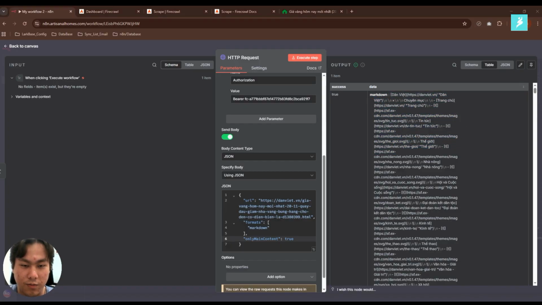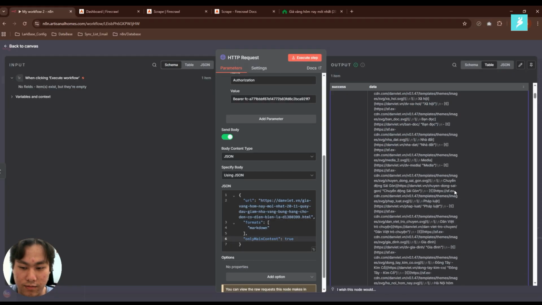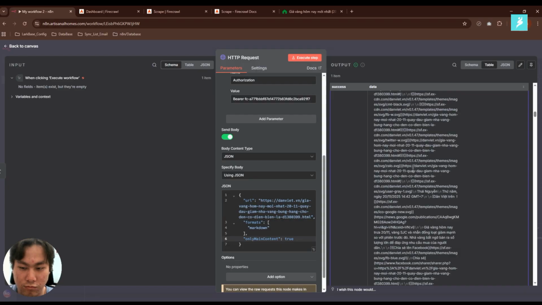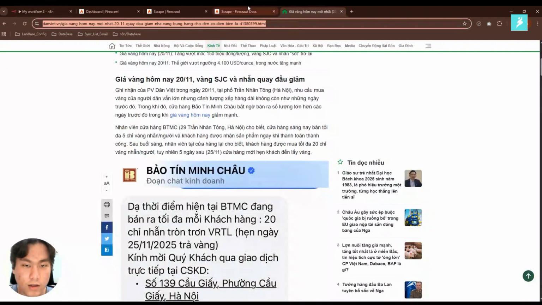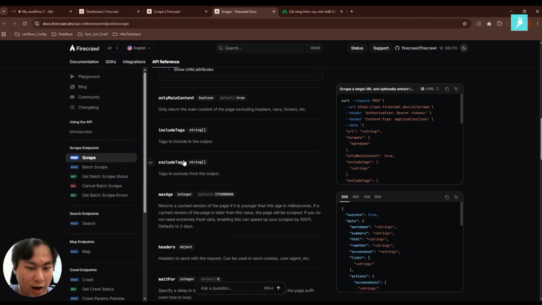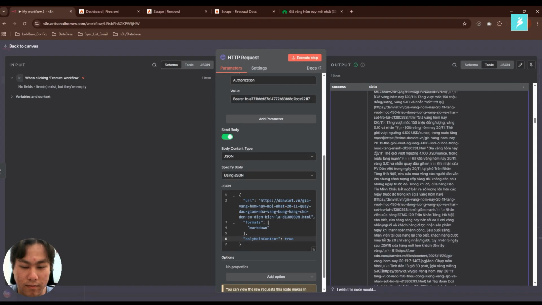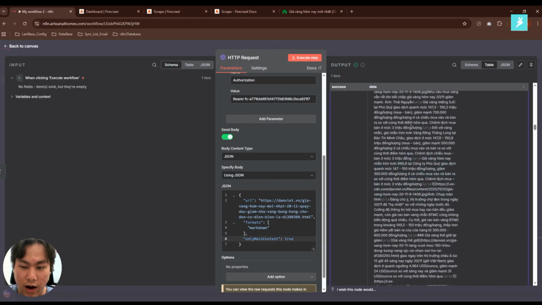Firefox returns the complete content of the entire page in Markdown format. These are the various contents available on this page. Or you can utilize the interconnected fields available here to retrieve the specific data you desire. You have the option to put these files directly into a Google Sheet or Notion for easy storage, or even send them over to ChatGPT to summarize, rewrite, or analyze. It's incredibly convenient.